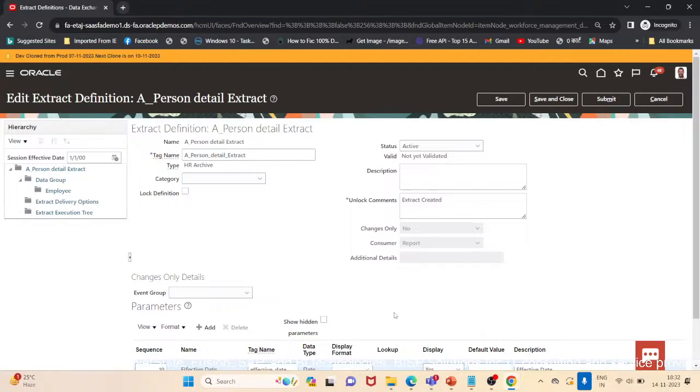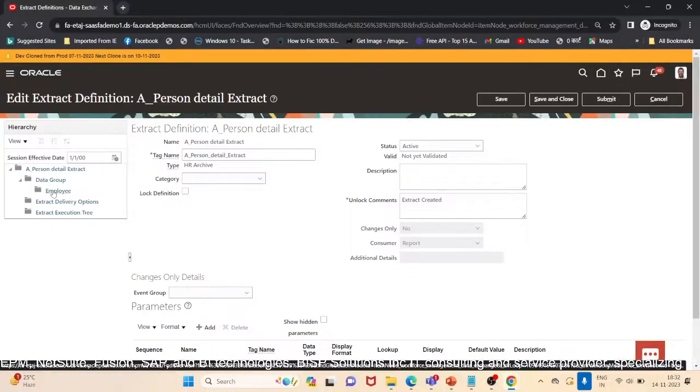This is the data group, and we'll click on this.